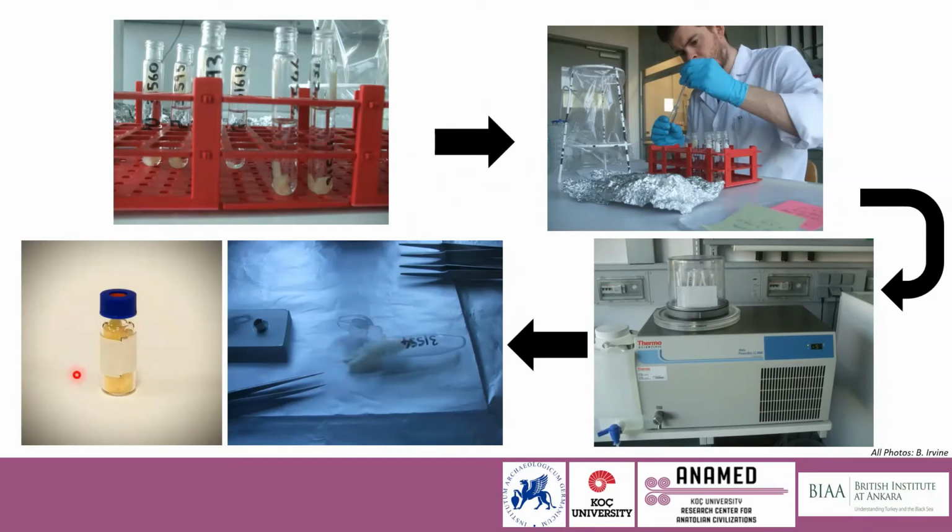It's kind of white or creamy and fluffy, and this is what you then put through a mass spectrometer to analyze it. Here, if you can see, this is a little tin capsule. This is how much collagen came out of one bone, and you don't need a lot of this. You take about 0.5 milligrams, something like this, and put it into a tin capsule, and that's what you'd apply as the input into the mass spectrometer.